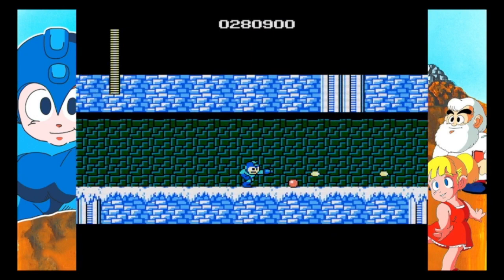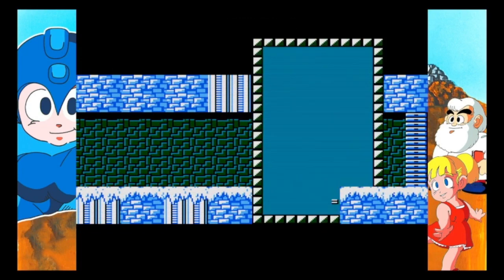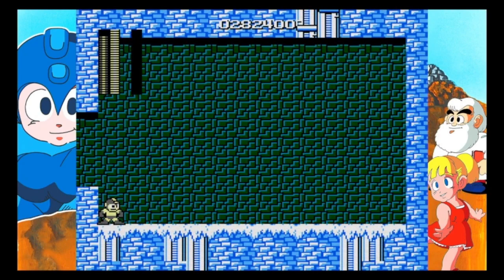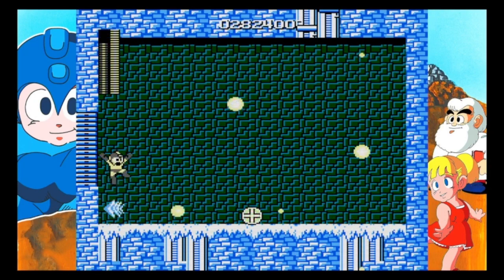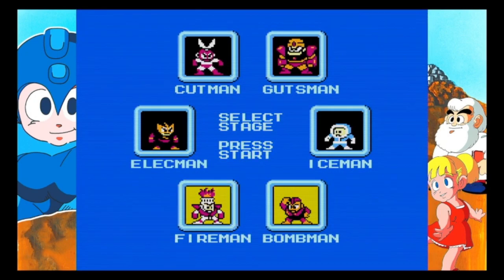Just spam the Mega Buster to get through the Peppies. And then for Iceman, use the Thunder Beam. While the Ice Slasher attack is not that hard to avoid, the damage it inflicts on you is brutal. Same as with Elecman with his weapon.